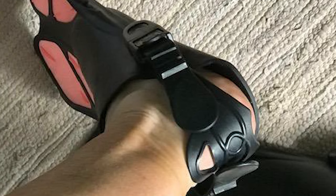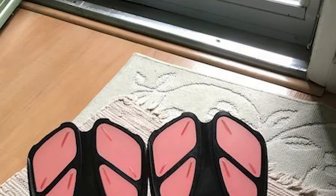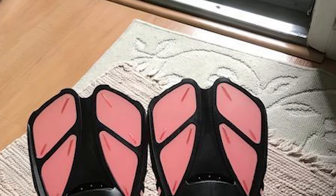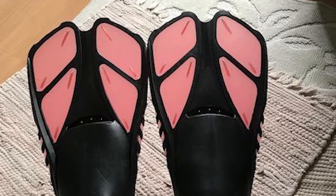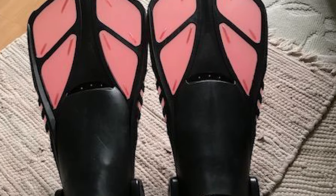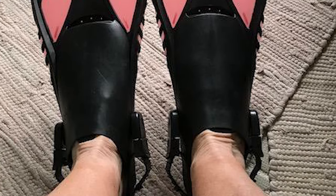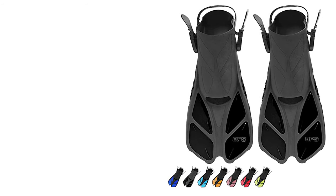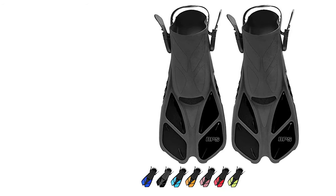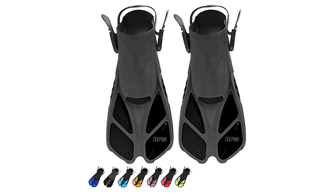The BPS snorkeling fins are created with high-quality polypropylene and thermoplastic rubber, which serves as a natural extension of your feet while swimming, diving, or snorkeling in the open water. It features an open heel design and click and pull adjusting system for effortless changing of its fit and easy don and doffs. It also has an open toe facet for a snug fit and prevents chafing. Each pair comes with extra padding to help them stay in shape when not in use.